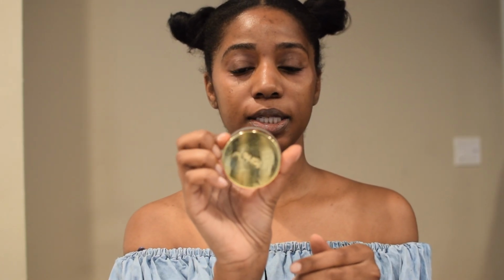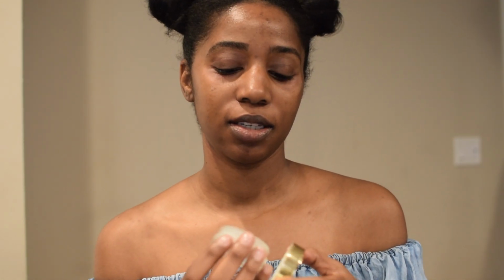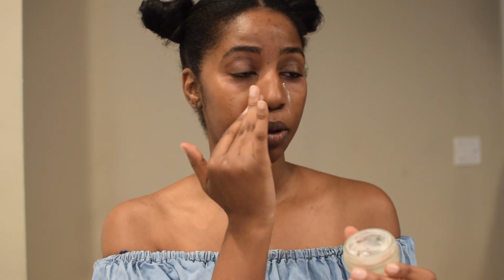So once our skin is nice and moisturized, I like to go in with a primer. The primer that I'm using today is my Tarte Clean Slate Timeless Smoothing Primer. And I love this stuff. You can see it's time for me to get a new one. I really just like to prime my nose area and right under my under eye, because this will help my foundation and concealer go in really smooth in those areas.